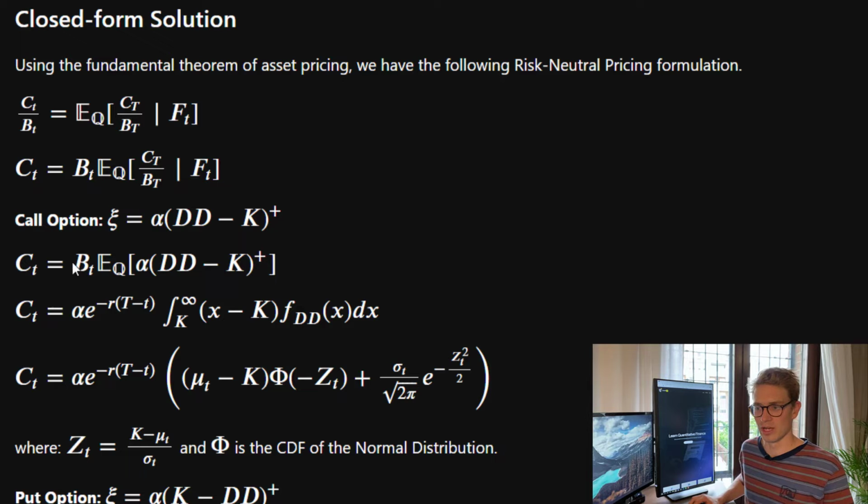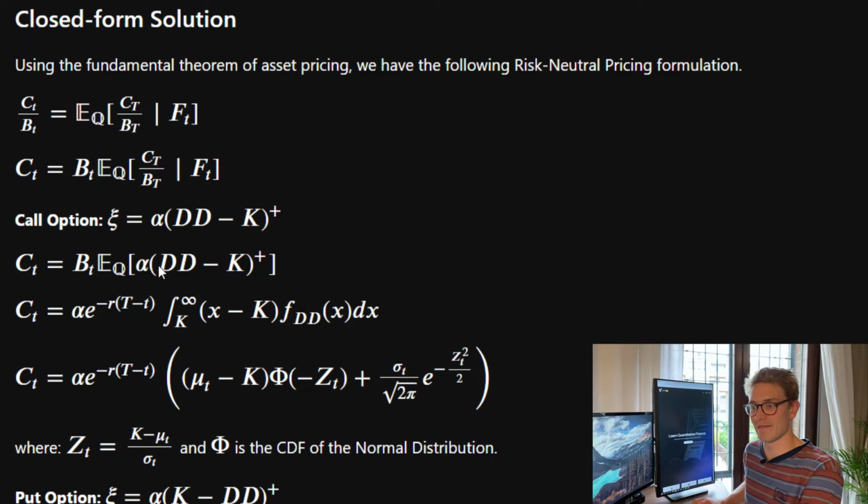So we've got our call price is equal to the discount rate times this expectation. Because alpha is a constant, we can take that to the left-hand side, and then we can apply the integral over this domain space in the risk neutral space. So what we have is this function of heating degree days under the risk neutral probability measure, our PDF, and we've got our integral from K all the way to infinity.